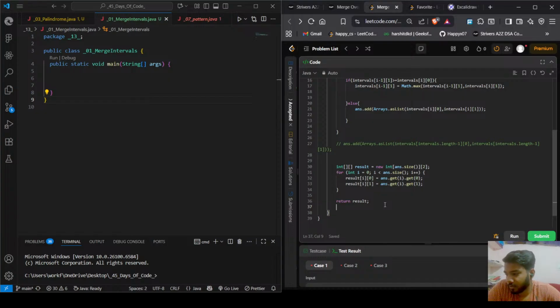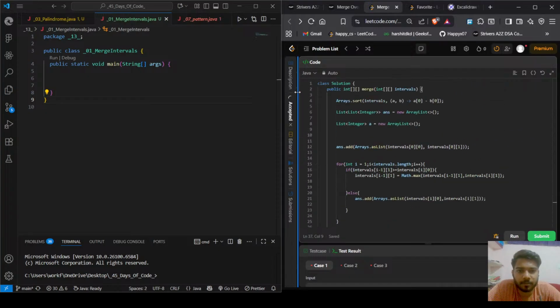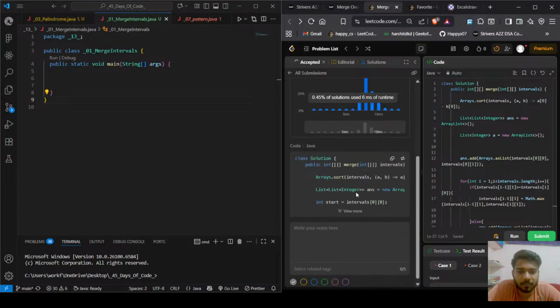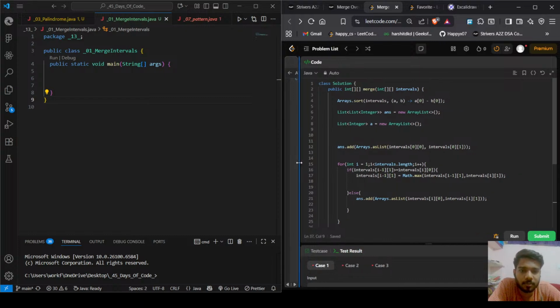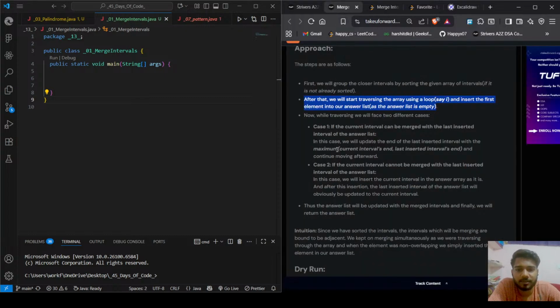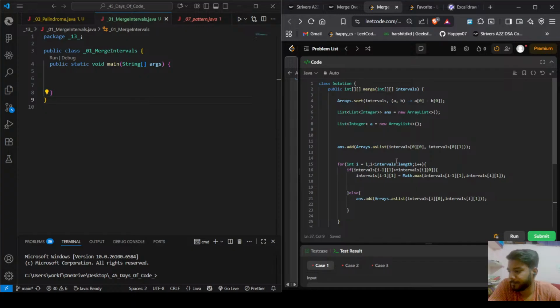Vamsavardhan is saying, I got an idea that take two pointers, start and end. We have solved it already using the brute force approach. Here is a submission that we had used, start and end index wala, but it was brute force. We are trying to solve it using optimal solution. We had seen the intuition, but I am trying to implement this intuition by myself.